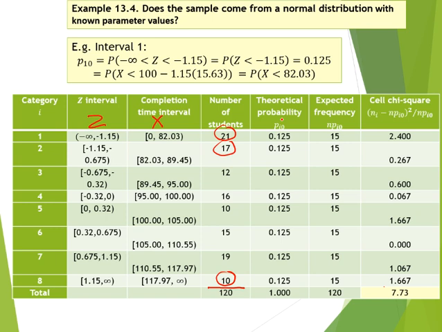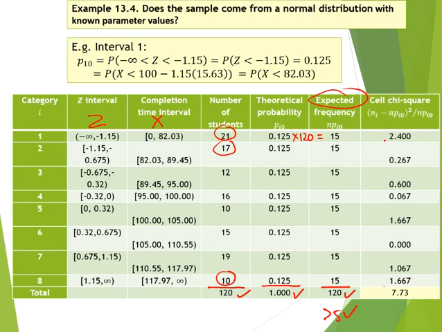But given then these theoretical probabilities that add up to 1, you can get the expected frequencies, which is 0.125 times 120 will give you 15 in this category, for example, for your expected frequencies. And it's the same for all of them. They all add up to 120. Those agree. Your probabilities equal 1. You've done all the checks except all these 15s are also greater than 5. You've checked that. And now you can calculate your cell chi-square values.